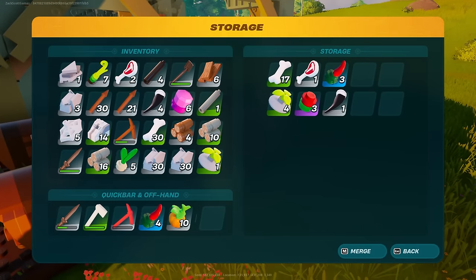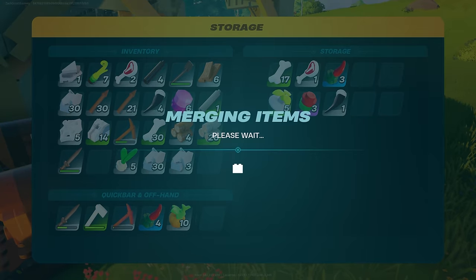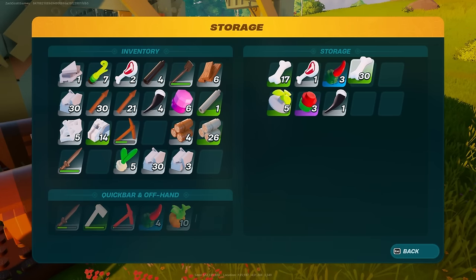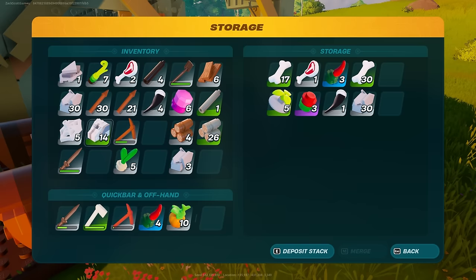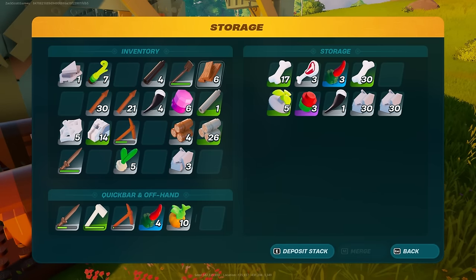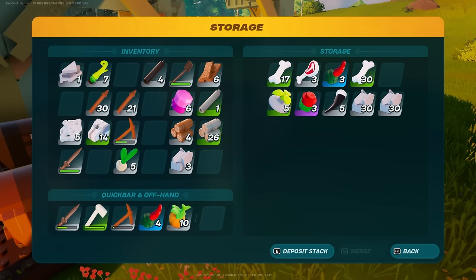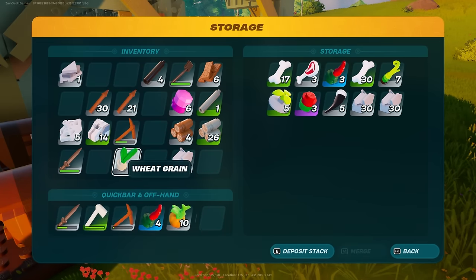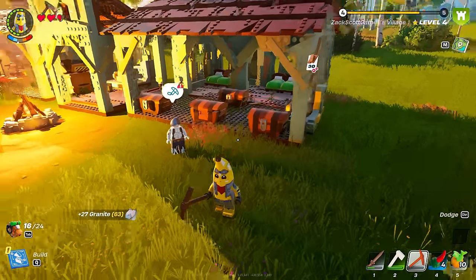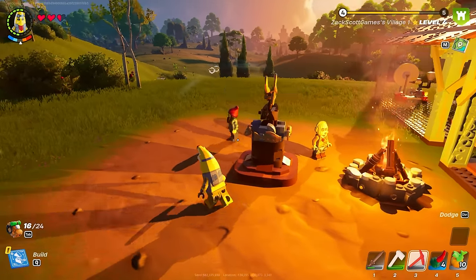Let's drop off a bunch of stuff into here. Merge everything that can be merged. I don't know what merge means. There's a whole bunch of granite, though. I don't know what merge means, especially when it seems like it doesn't do anything. Alright. Basically, my plan is to have chests, just like in Minecraft, chests dedicated to certain things.